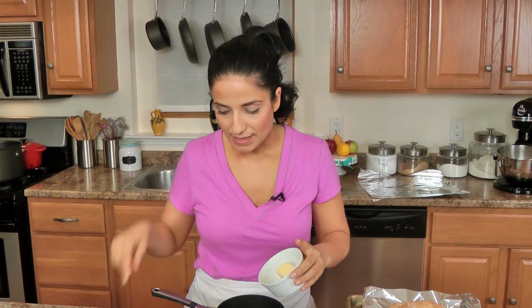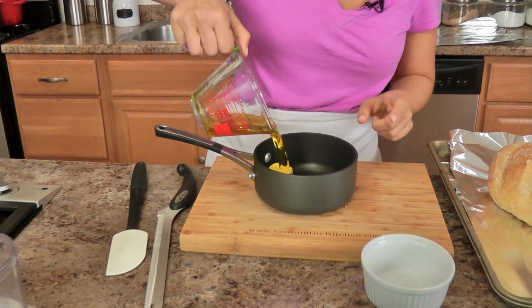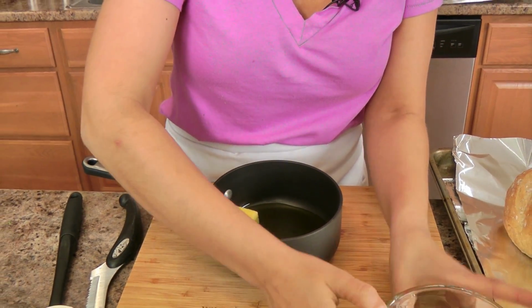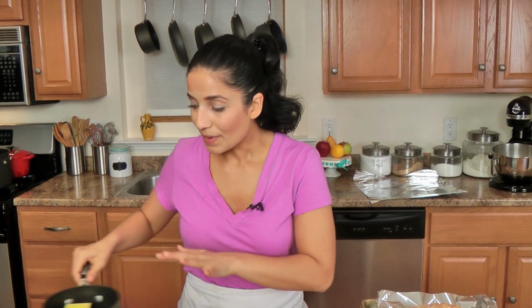The first thing I'm gonna work on is the oil and butter with garlic and herbs, because this is really what's going to infuse throughout the entire bread. So in my little saucepan, I'm going to add my butter and my olive oil. I like doing a mixture of both, because this way I get the buttery flavor from the butter, obviously, and it doesn't overtake the garlic and the herbs, because if you do too much butter, I feel like it can be a little bit too buttery and it can overwhelm the flavors of the garlic or anything else you put in it. So I'm going to set this aside.